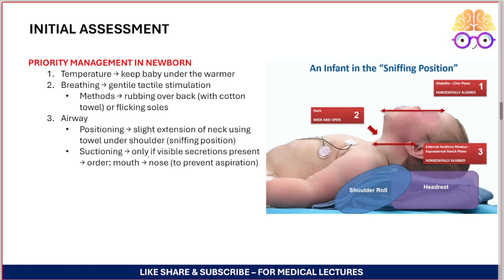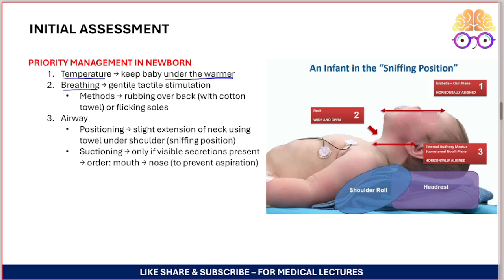So proceeding forward, how do we deal with it if there is a temperature decrease, a breathing issue, or an airway issue? Okay, so first is the temperature. We need to keep the baby under the warmer, or we can give skin to skin contact. And then we have breathing.